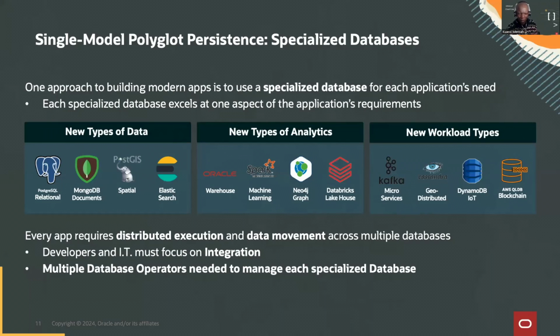There are the proponents of the single model engine. For example, you would need MongoDB for JSON, Postgres for relational, or Oracle, by the way, and Neo4j for graph. So you have a collection of specialized engines, and each engine does one thing well. It manages one data model well. But the problem is if you need to build a rich catalog, as I was referring to with the Amazon catalog, you need all those engines side by side, right?